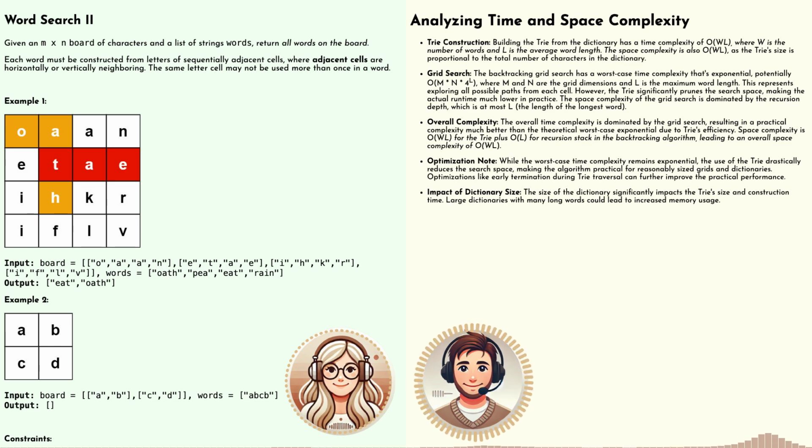So what about space complexity? How much memory does our algorithm use? Well, the main thing that takes up space is our trie. The more words and the longer the words in our dictionary, the bigger our trie gets. So it's similar to time complexity in that sense. The size of the dictionary has a direct impact. We also need a bit of extra space for our results list and keeping track of visited cells, but that's probably small compared to the trie. You're absolutely right. The trie tends to be the dominant factor when it comes to space complexity.